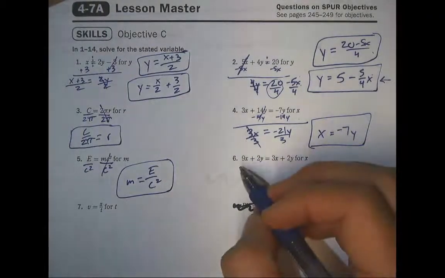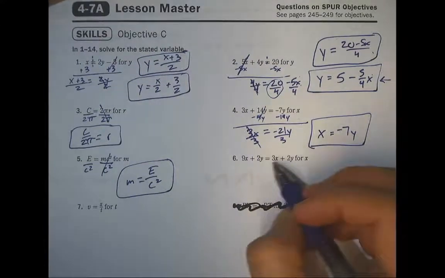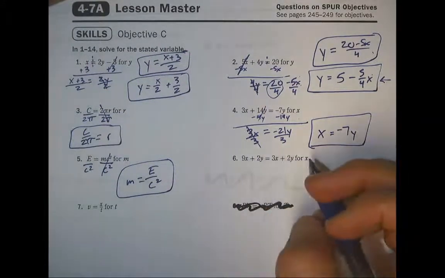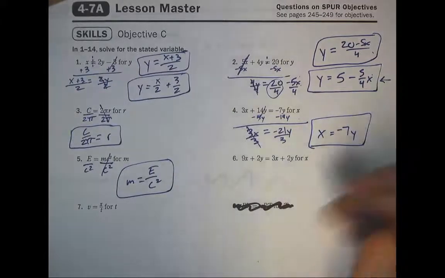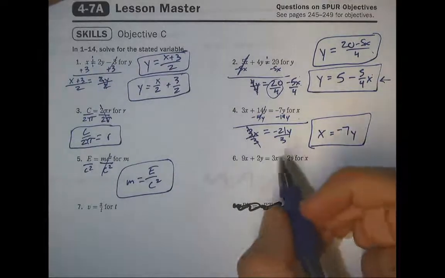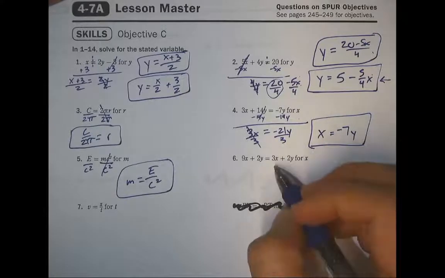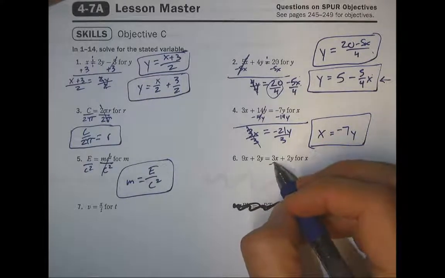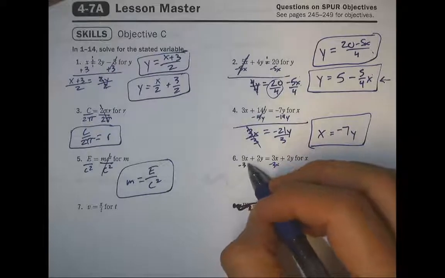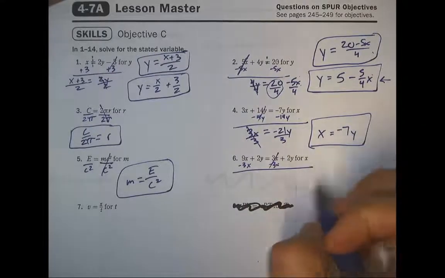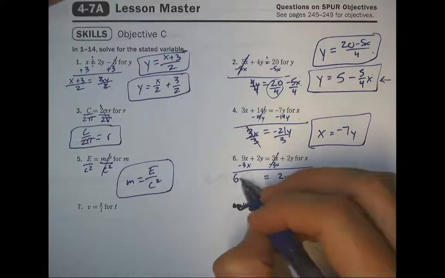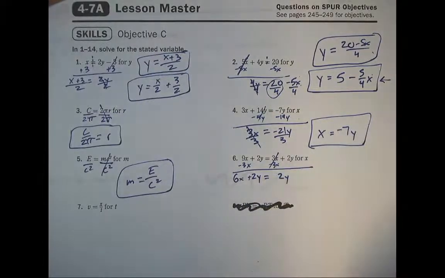Number 6, solving for x. So we want x by itself. First of all, I have an x on both sides, so I don't even know where I need to start clearing stuff out until I only have one x. As is the rule when we're solving with all numbers, get rid of the smaller of the two x's. Clear it out. So this goes away. And now I have 6x plus 2y.